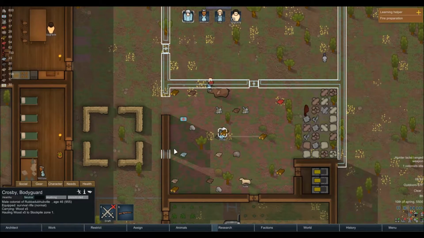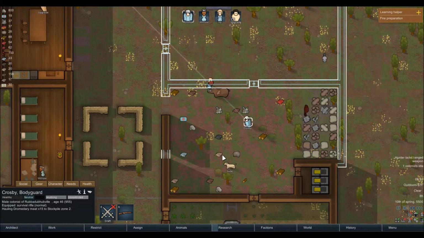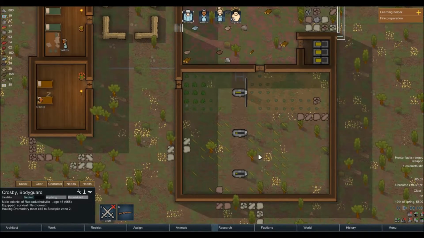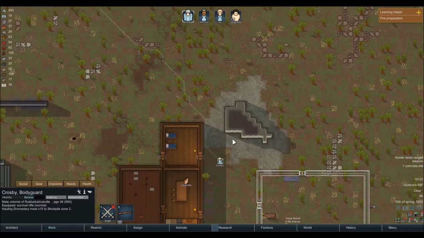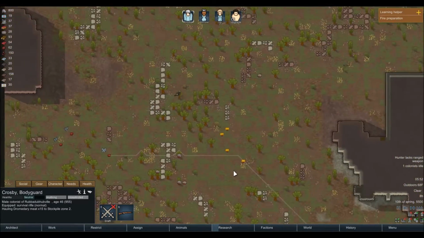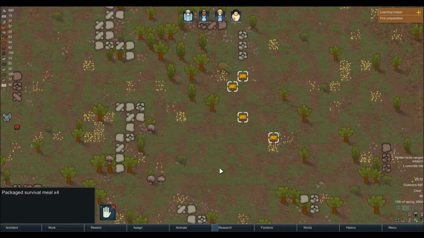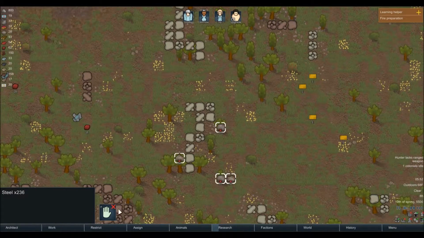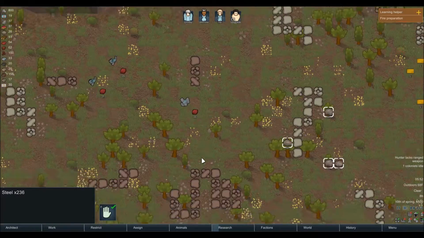Yep, Crosby's hauling. Need to get these freaking plants cut, man. Where's Crosby going? Going to... Ooh, look at all these meals laying around. Yes, please. Iron? Oh, look at this.